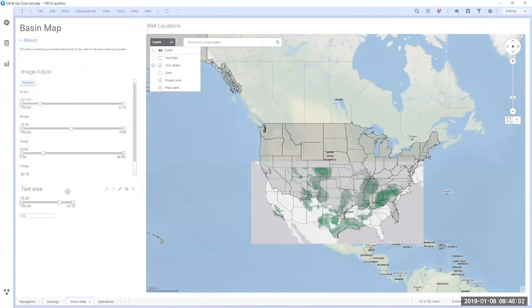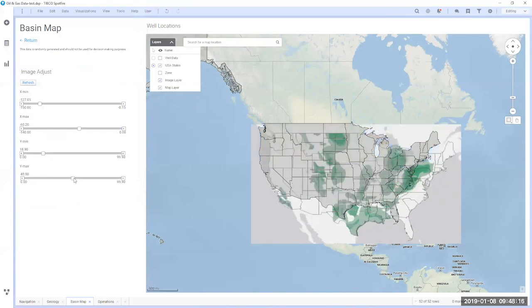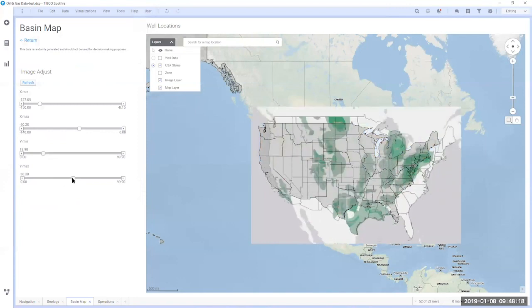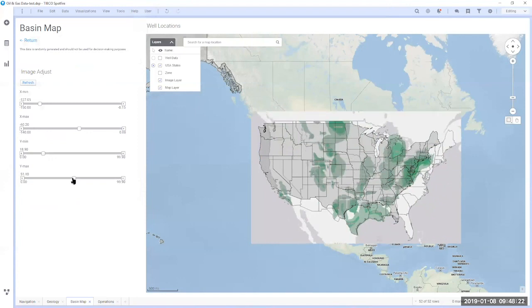So here, if I change this to -60, they'll still change. So this is a way you can go through and fit your image to your map, and get it a little more exact.